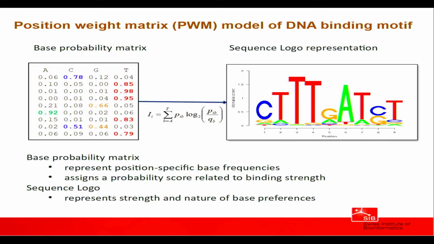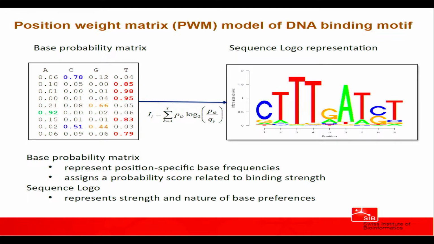Okay. So this is just a very brief presentation of the degenerate motifs. The standard model is the position weight matrix, which is a table of probabilities to find bases at specific positions, which is often represented by the sequence logo, where the height of the column is actually related to the specificity of the column. The relative heights are still proportional to the occurrence probabilities.